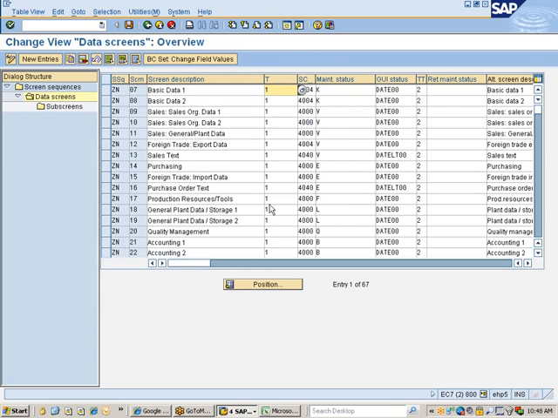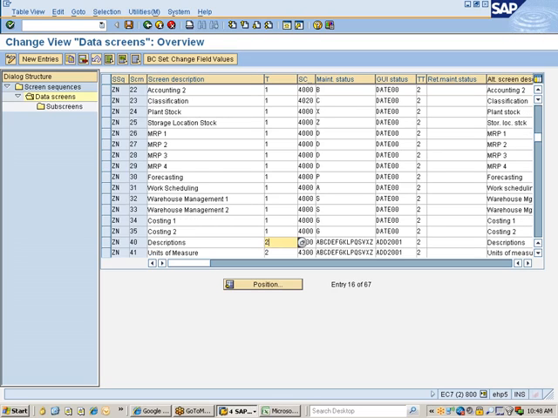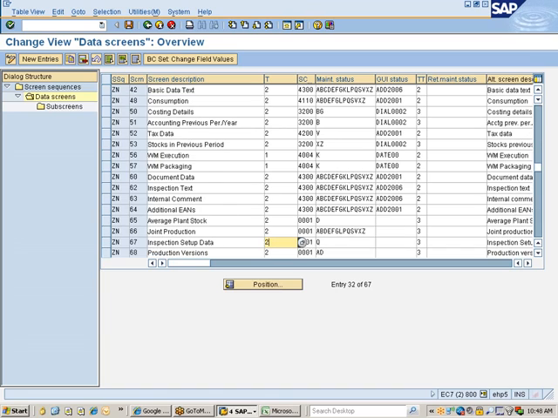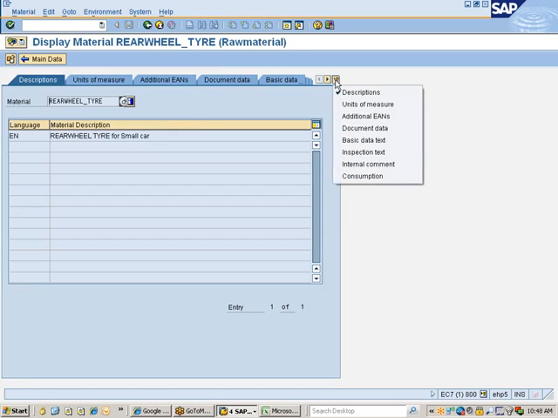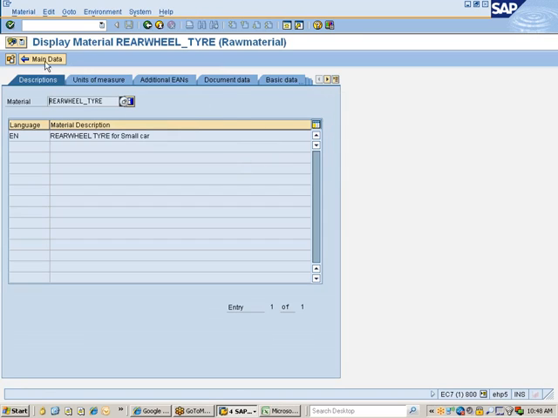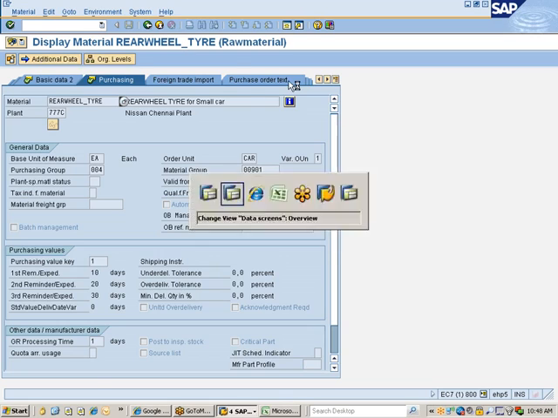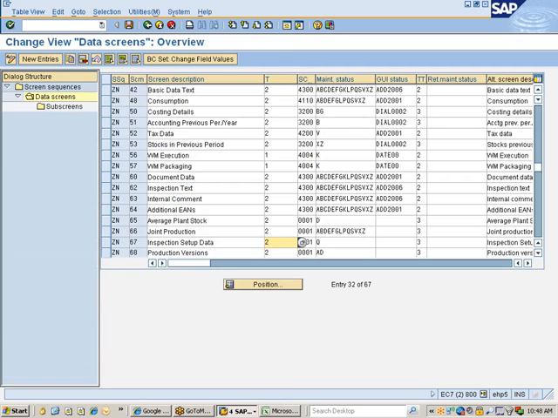So by simply looking at this, you can say which is additional screen, which is main screen. You see here descriptions, unit of measure, okay, basic data, consumption, costing details, etc. These are secondary screens, whereas when you go into main data, you would see main screens, right? So this is about screen type.